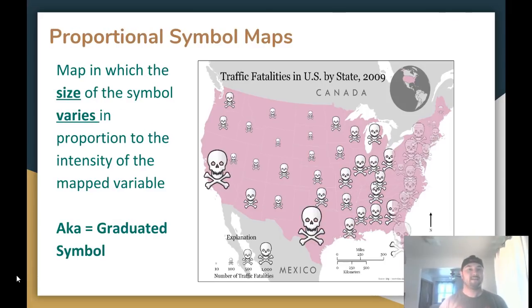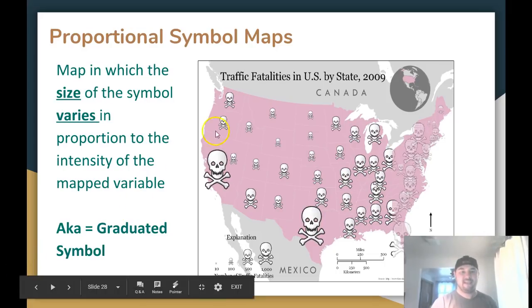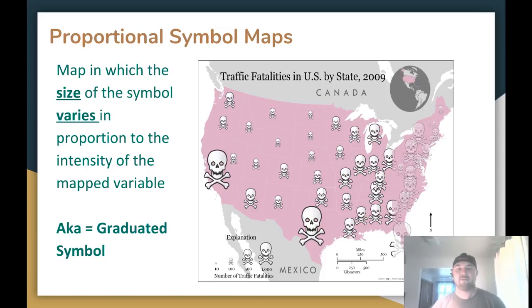Now, a very similar one to this is going to be the proportional symbol map. So the bigger the symbol, the more of whatever the item is, okay? And the smaller it is, the less amount. So remember, you can see one per state on this one, but it does not always mean it's going to be one per state. You could have cities be represented by this. You could have different regions be represented by this.